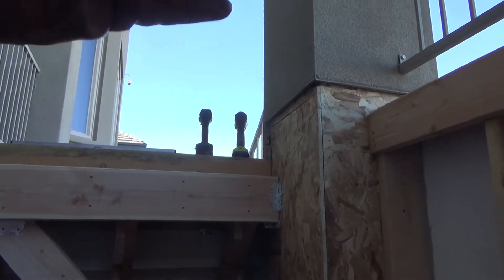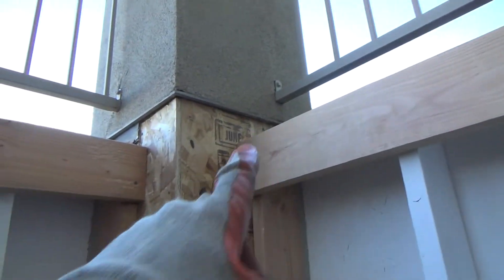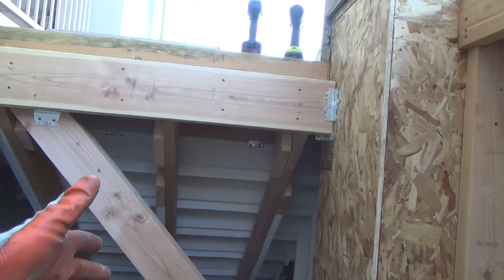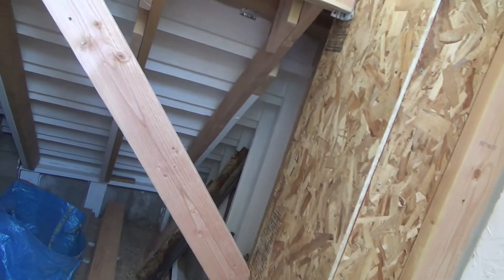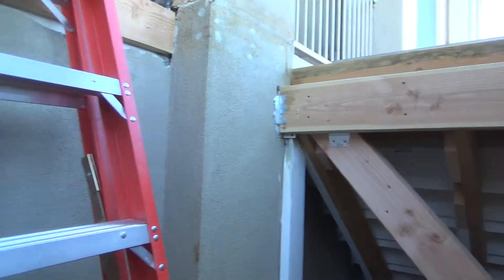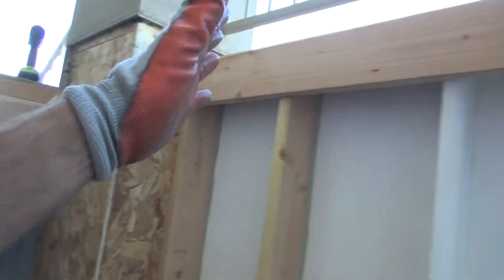I would have sealed the floor up as best I could, but water still would have come out of the weep holes. I'm going to drill those holes bigger and lower them along the flashing. I still probably would have had issues down the road — too much water going down the stairs. Eventually it would find its way in, creating more mold, more mushrooms, more dry rot issues, and I'd be recaulking and repainting every year instead of every three or four years.